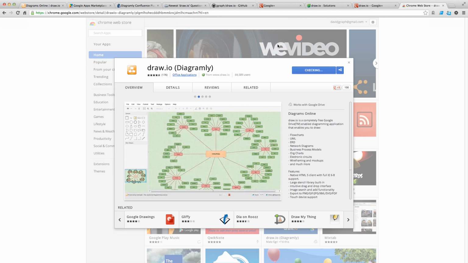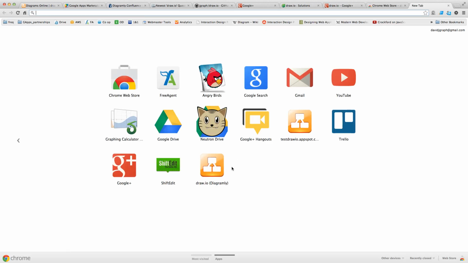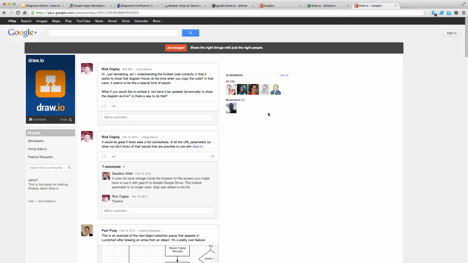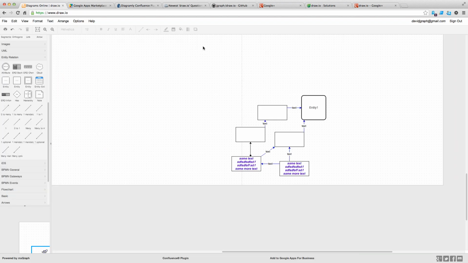We say Add, and all that will do is, one, it will pop up as one of your installed apps on Chrome if you're using Chrome, or two, it will enable you to click on links within Drive and go straight to the app. Unfortunately, Google just do it that way. That's the only way to do it at the moment. But I would suggest that for complete integration, you both install the permissions and then install it from the Chrome Web Store.